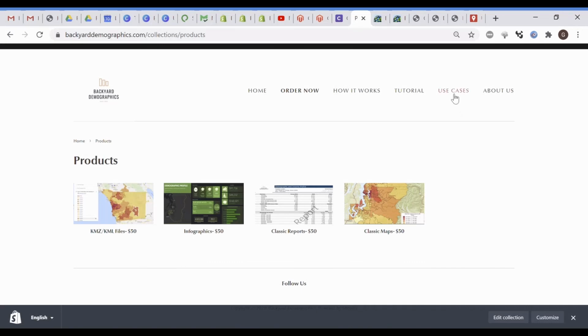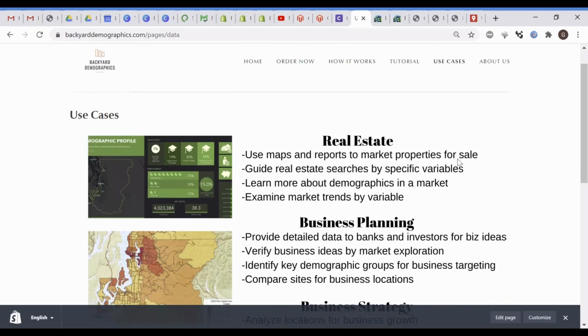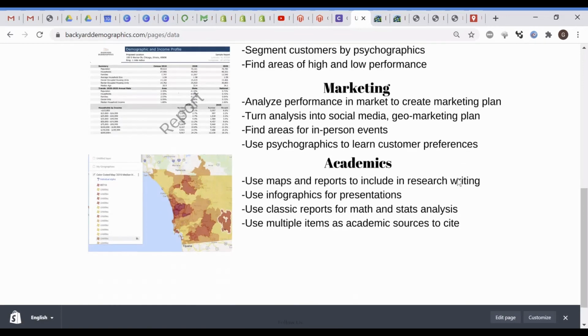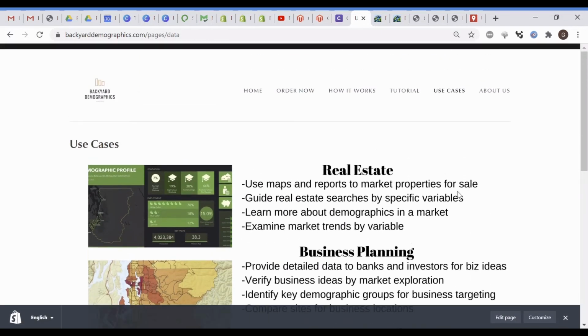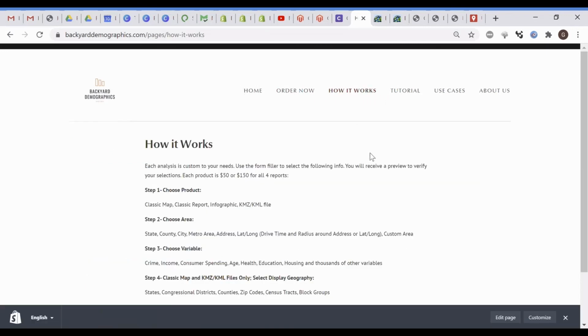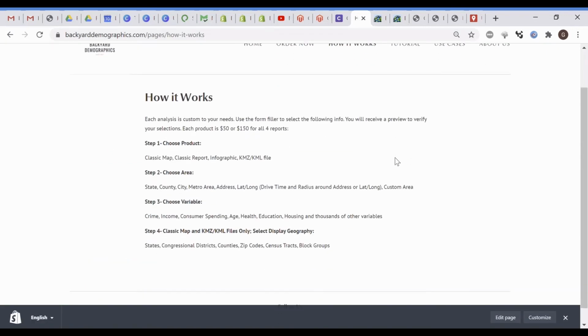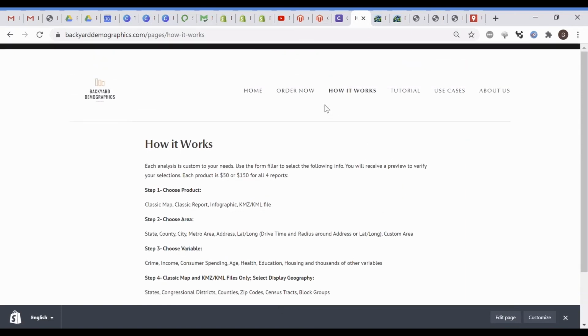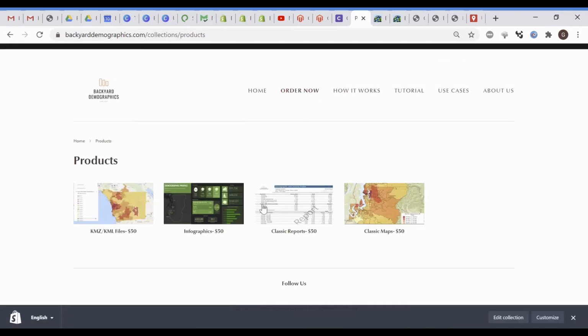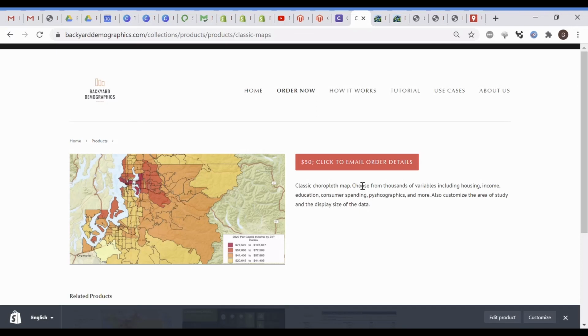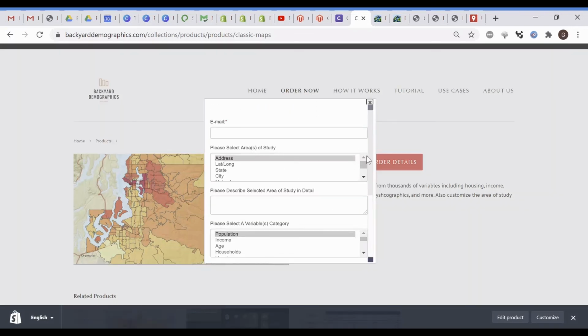So I just laid out a few things here. In order to get these, everything is on an individual basis, so I laid out some ideas on steps to execute the order. You pretty much just click which item you want, and then it has a drop down for geography, and then you can descriptively write some things.